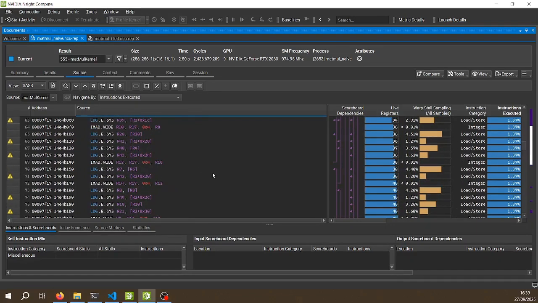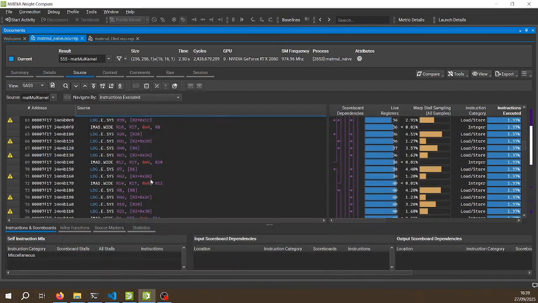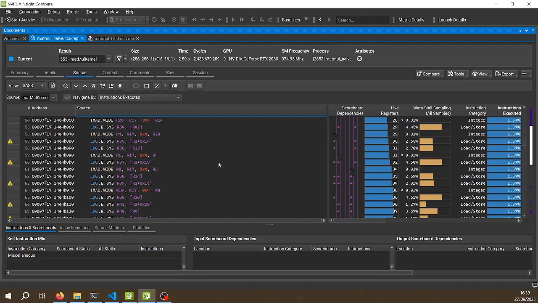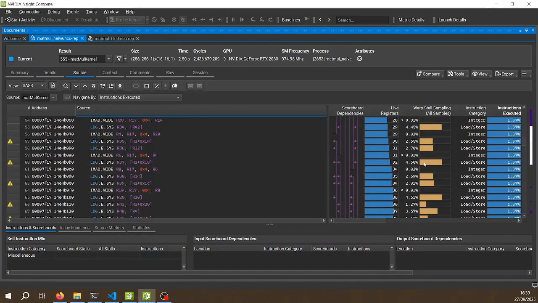Now, the question might be that we saw that in each loop iteration there are two loads from the global memory, whereas here we are seeing a lot more. That has to do with the fact that the compiler did some loop unrolling. So in each iteration of the loop, it's maybe doing 4 or 8 of these together. But the key point is that because of these requests to global memory, the warps are getting stalled.